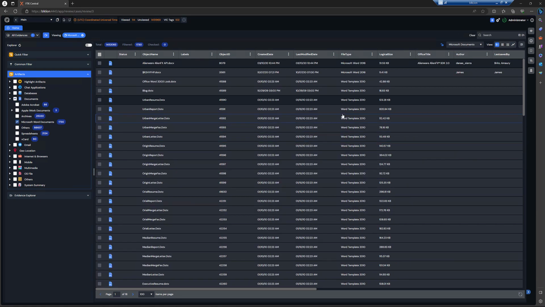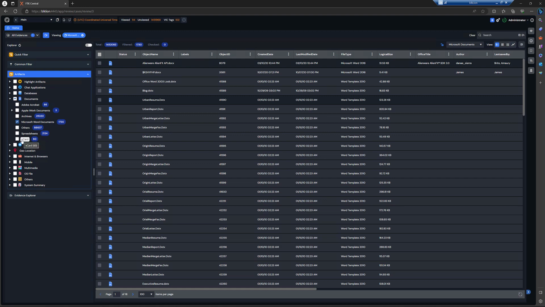I can either view all of the different types of documents, or I can view Microsoft Word documents. And what's going to happen is our grid now filters our case down, so all the Microsoft Office type documents are loaded in. Now it'll load in .docx, .doc, all that sort of stuff associated with Microsoft Word. I'll show you later how you can filter those to get down to just Microsoft documents. But you can see spreadsheets in here as well. Again, it'll associate anything with spreadsheet templates and all that sort of stuff in there. That's why we have over 2,000.